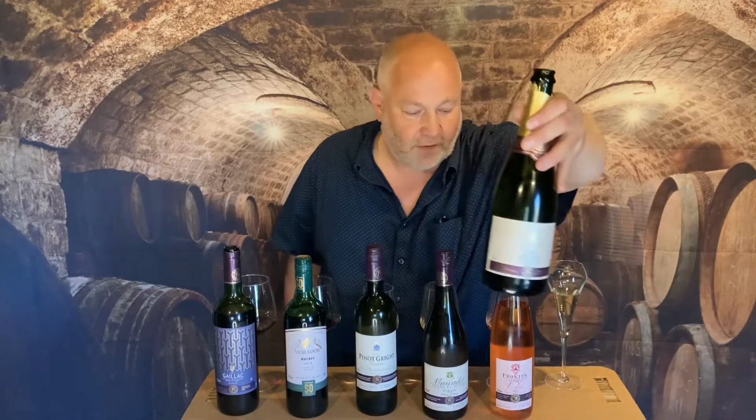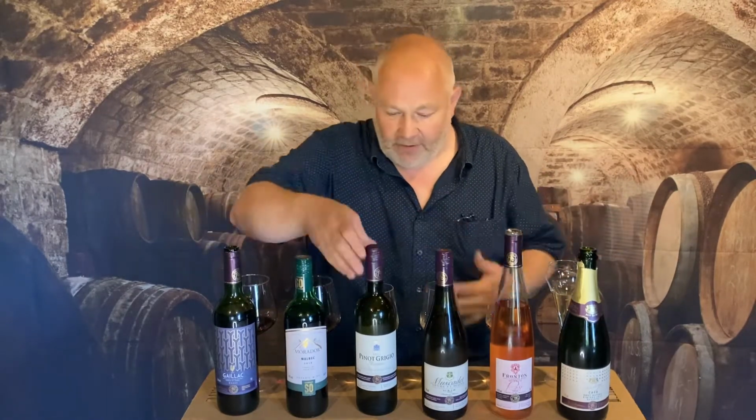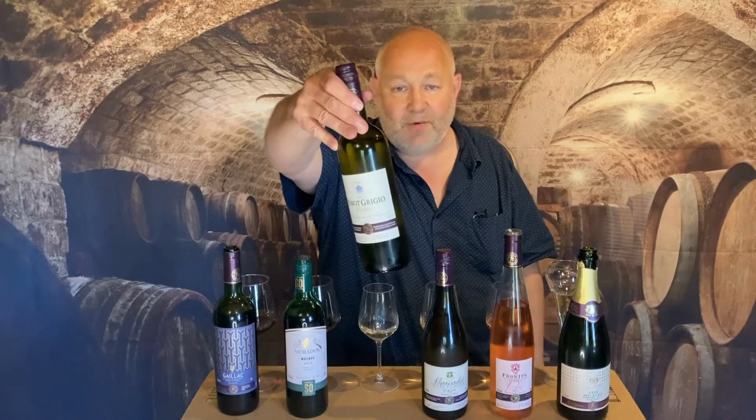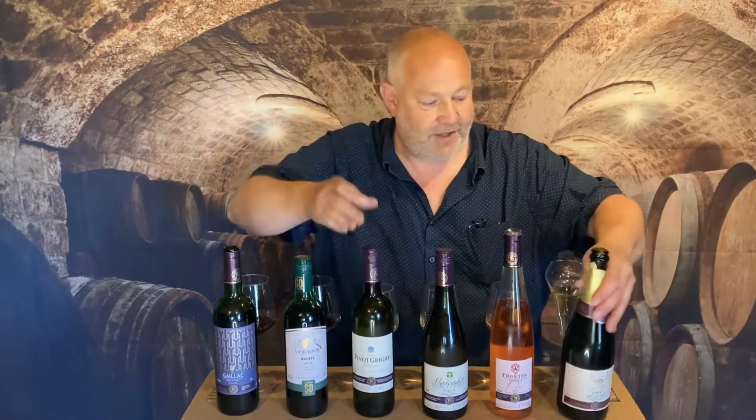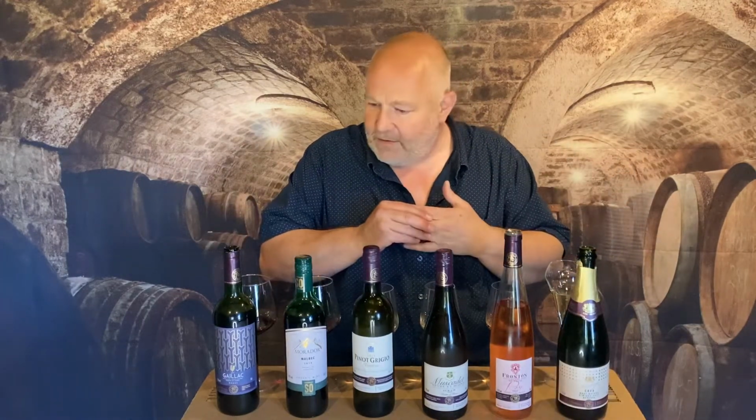Super stuff. So I got all of these wines. They weren't on offer. They're regular price. If you were to buy all 6 wines here, £43. Yeah, we got a cost of living crisis going on, but look, £6 for a lovely Pinot Grigio, £7.50 for a good drop of fizz. Sainsbury's are really kind of doing it in that area in the market. So there you go. That's my little roundup from Sainsbury's.